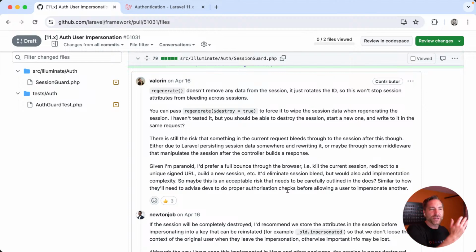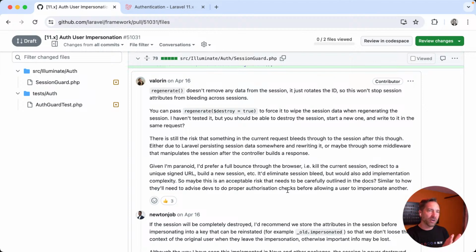And when that user logs in next time, or if they're logged in at the same time, they might suddenly have access to administrative level session data. So he's suggesting that you not only regenerate, which cycles the session ID, but you pass destroy true to make sure there's no more data in your session. It gets wiped out, all the data inside there, and now you're starting a fresh session.